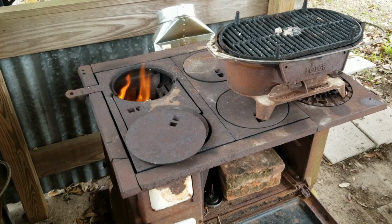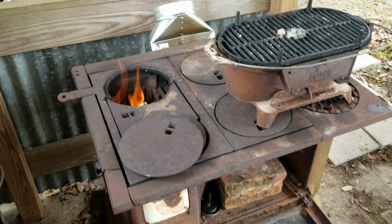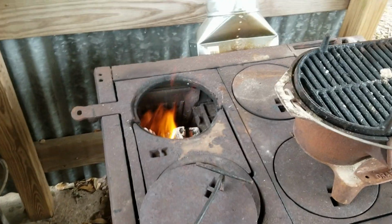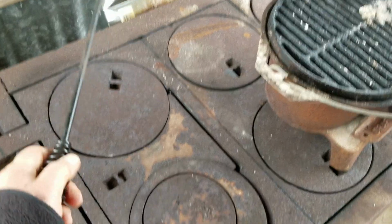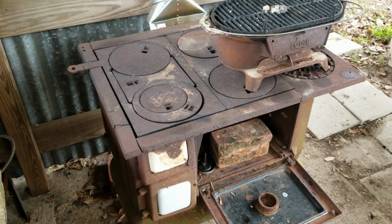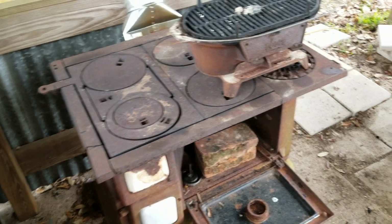But I thought today I'd build a fire in it and just see how it did. And once you get the fire going and get rid of the smoke, it does pretty darn good. But that is not what this video is about.